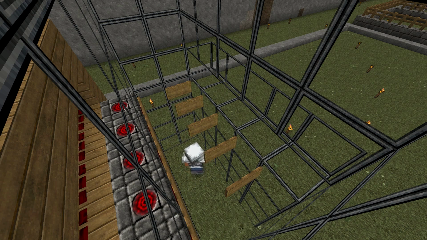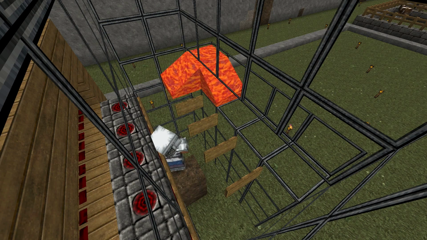And we should be able to throw in the lava now. Let me go up a couple blocks. That's as far as I'm going to go because I don't want to get killed. And start placing the lava.